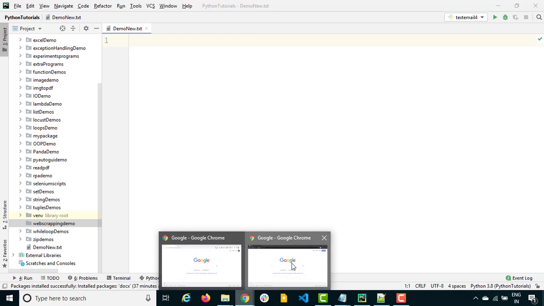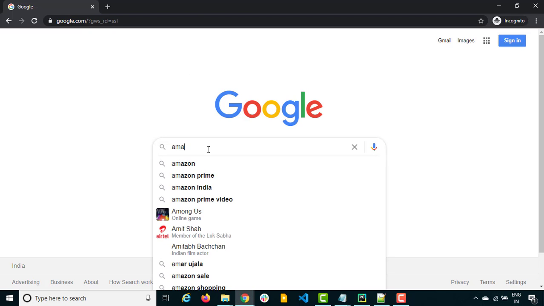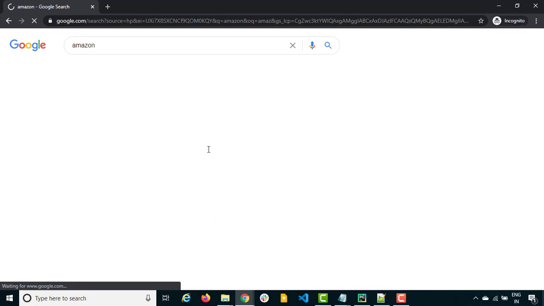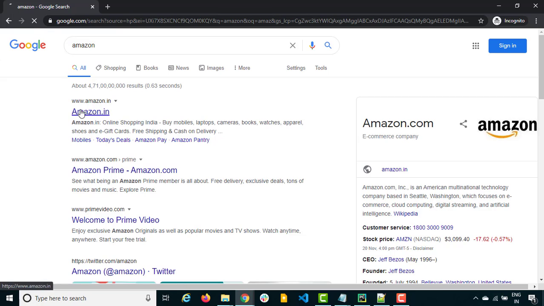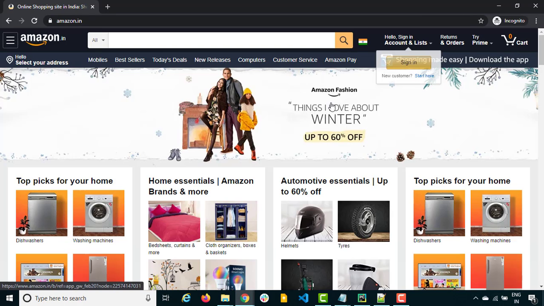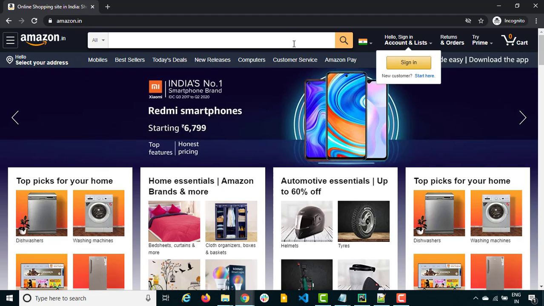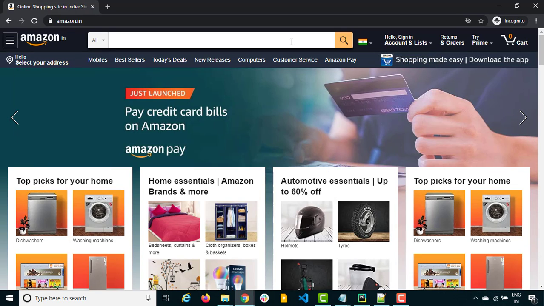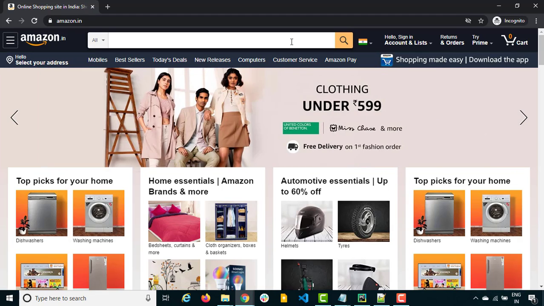For those who are completely new to web scraping, web scraping is a technique where you scrape the data from a particular website or a particular product, and then you use that data for some kind of analytics. So right now, let's say I just want to capture some data from Amazon. I want to extract the data, store it into some file, and then maybe I can use that file for some analytics or some other usage.